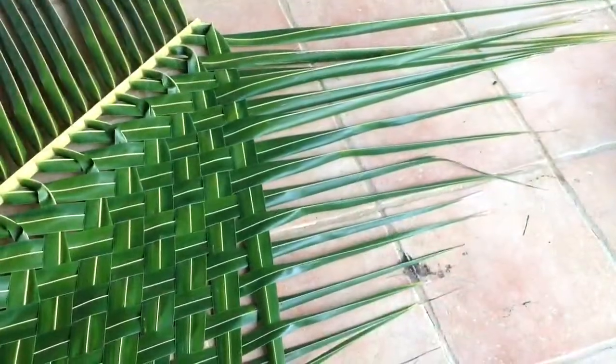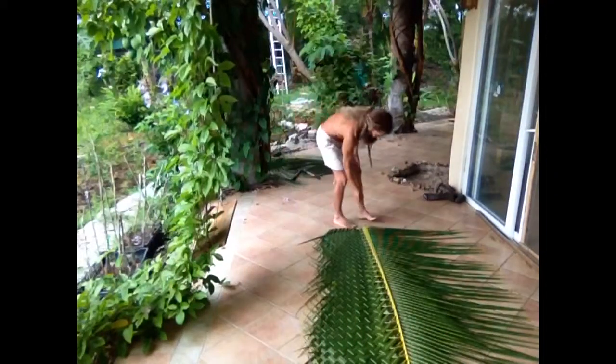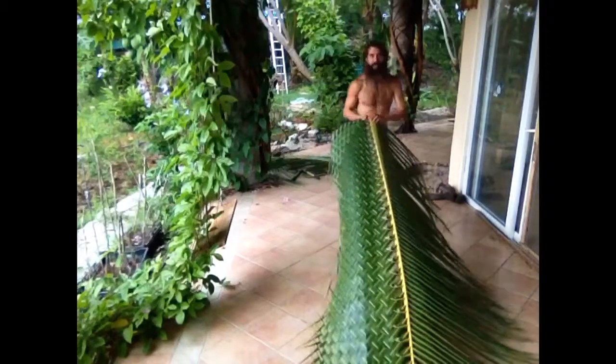Now I'm going to do the other side, same thing. It's really hot, you can see I'm sweating. Bitte tat am schwitzen. Ich zeige euch mal hier. Also die erste Seite, the first side is done.